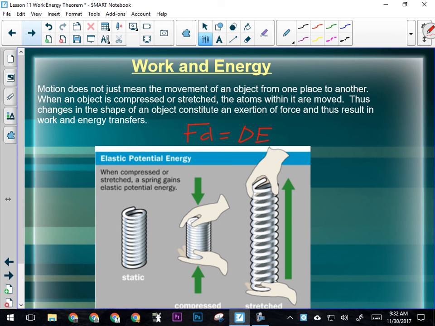So I could calculate, for example, how fast an arrow could be shot from a bow, as long as I knew the arrow's mass, how much force I used and how far back I drew the bow. If I knew those two numbers and the mass of the arrow, I'd be able to figure out how fast the arrow would come off the bow. Because the work I would do, once I let go of the bow, will do work on the arrow, and the arrow will gain speed and, as a result, kinetic energy.